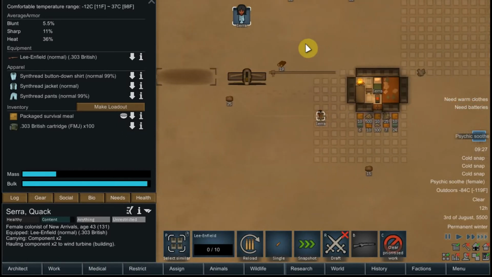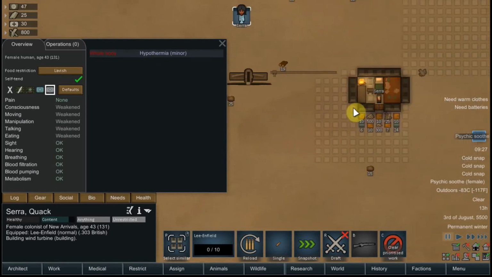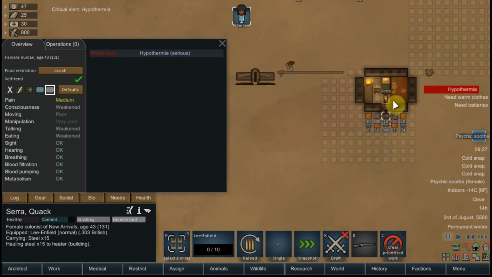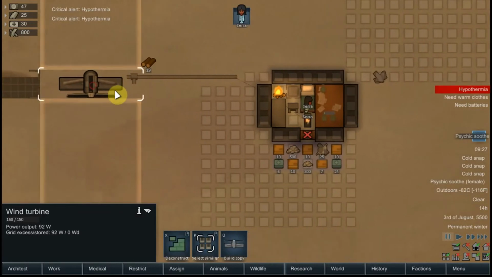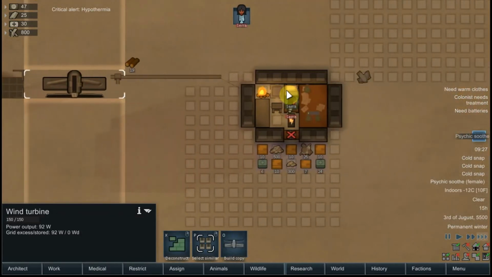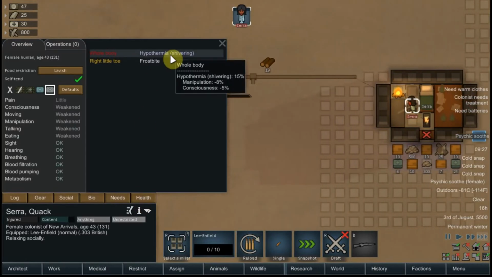Ah, we didn't, yeah, forgot the component. Shivering. We won't let this go to minor. Let's just lay out one of them. So we don't have enough power for one heater, but we've got the campfire still active. So we just really need the wind to pick up. Or, oh yeah, the room can warm up on its own. Just takes time. With just a campfire it takes time.